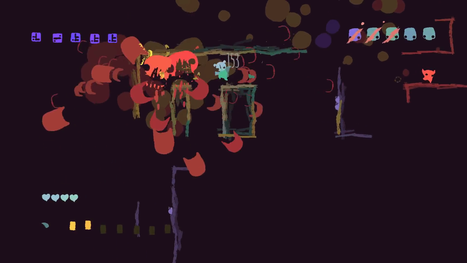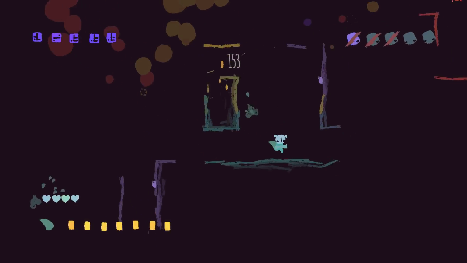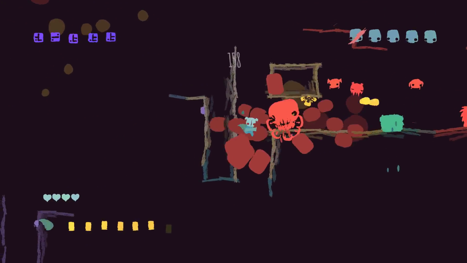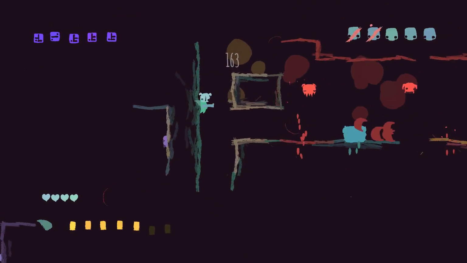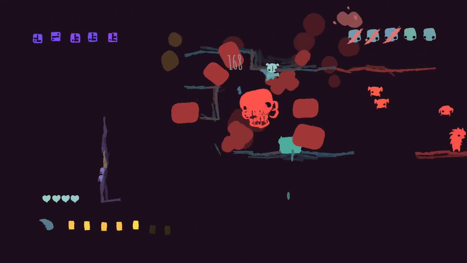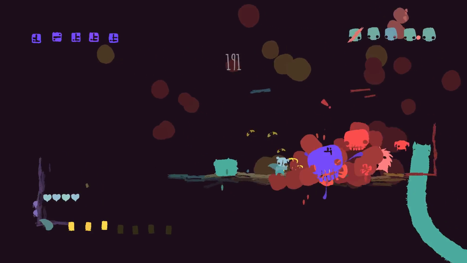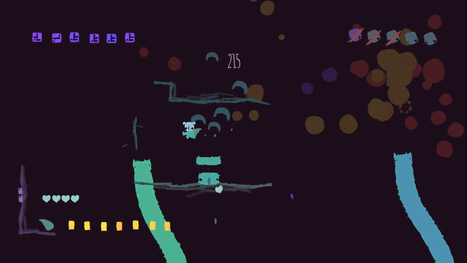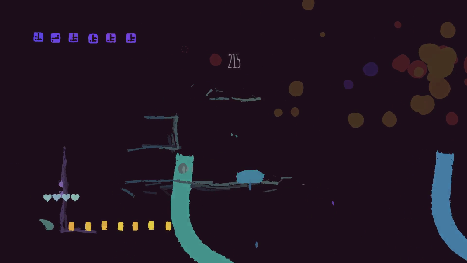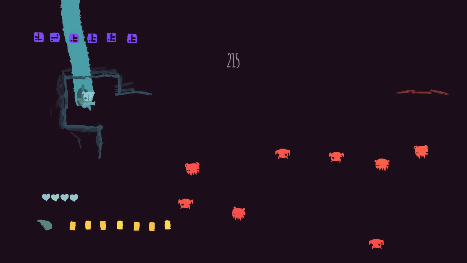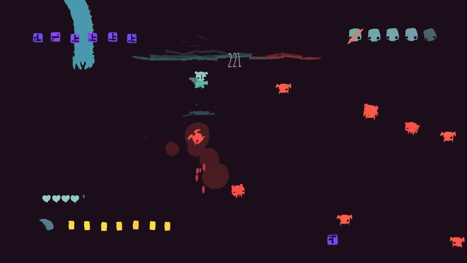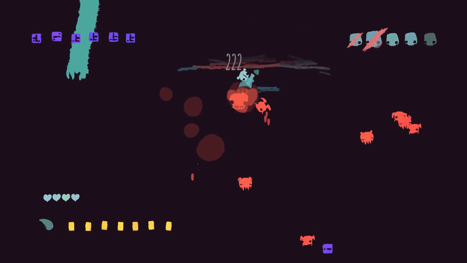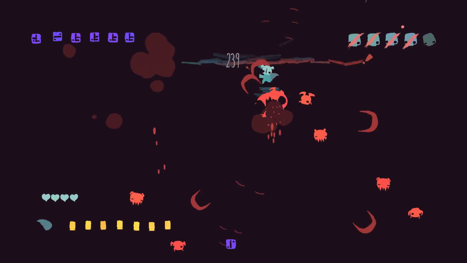So we're just gonna build up that combo, building up that score. Not really succeeding much, but you know, we're doing okay. We haven't been hit yet, which is the good thing. I tend to shy away from saying we've not been hit yet, because it tends to be the time that I get hit is when I say I've not been hit yet, but it's fine, we've not been hit. It's good. So with the extra jump, we should be able to traverse to the other side. Break on through to the other side. Oh my god.